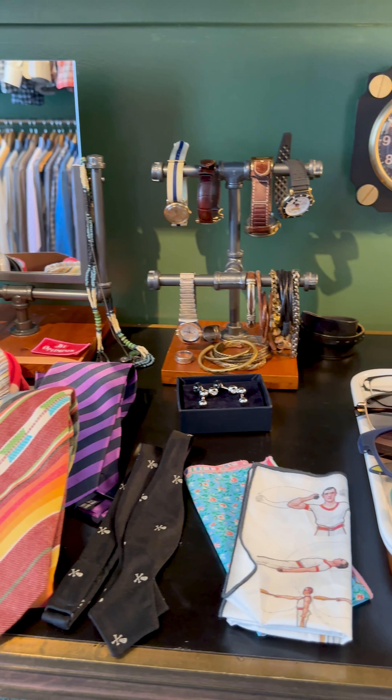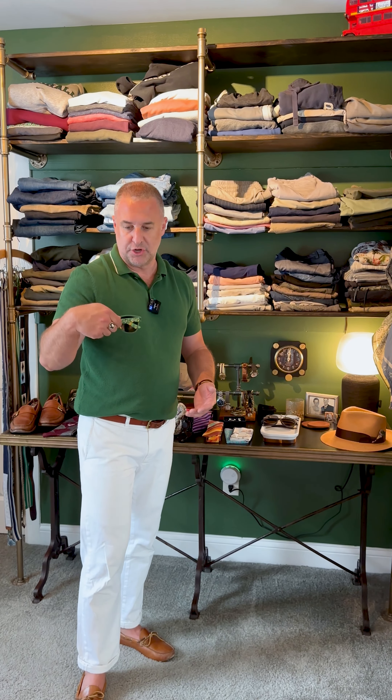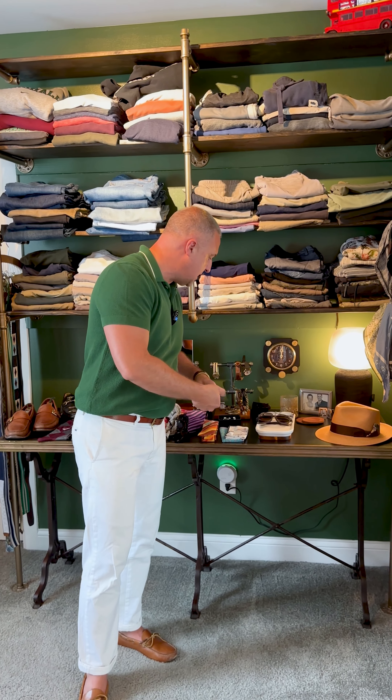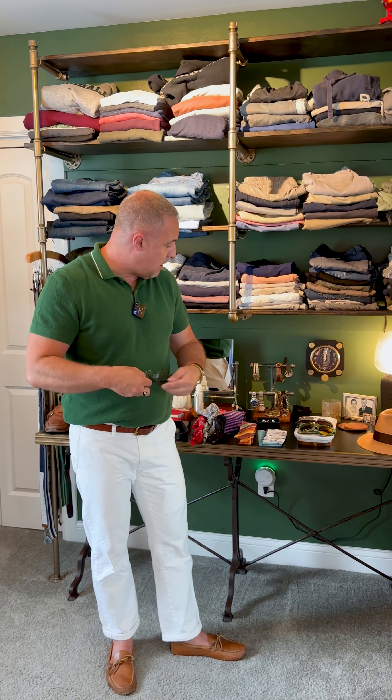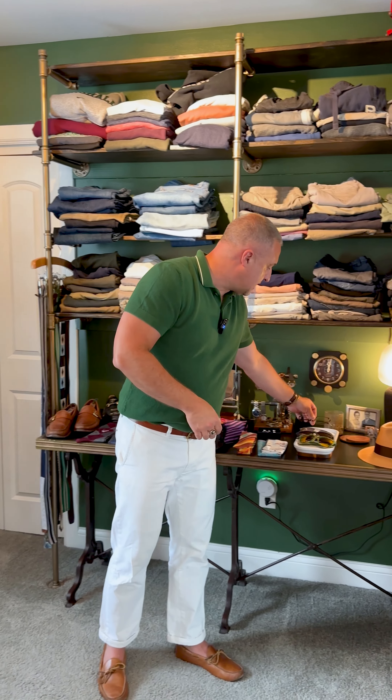Sunglasses — obviously you have your goofy fun ones. I like to wear these when I go biking or if I'm at a pool. If I leave them, it's no big deal — they're like 25 to 30 bucks. But then these are my favorite glasses; these are from Rain. We sell these at the store, and I love a wireframe glass. But most of our glasses are going to be that acetate. Then, of course, think about your eyeglasses. I'm now at the age where I have to wear eyeglasses when I get up close. You want to keep them in a clean spot, not ruin your glasses, and always keep them in the same spot.